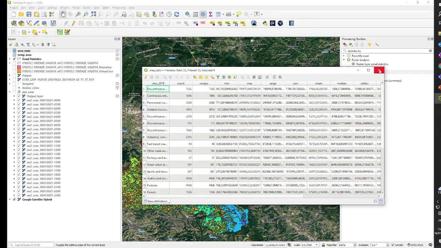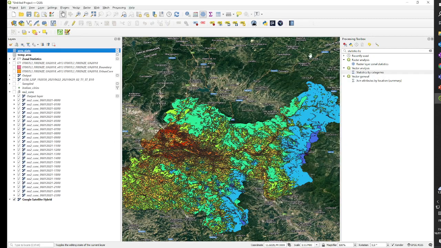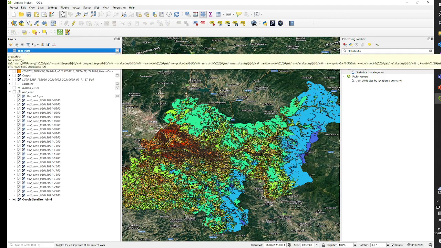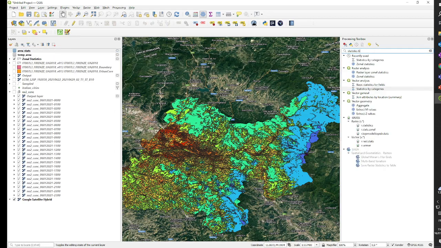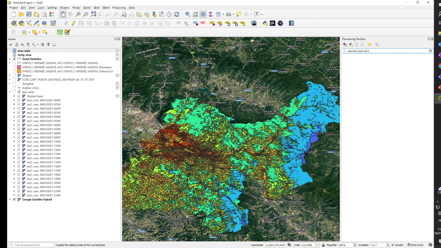And before we go on to compute our weighted average, we're gonna merge these two databases into one. So to do this, we are going to find another function which is called join attributes by field value.